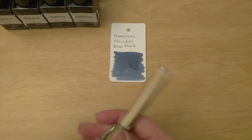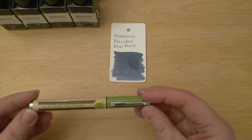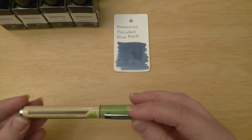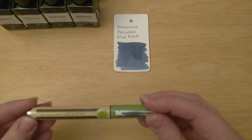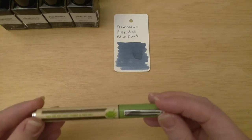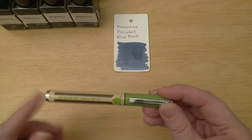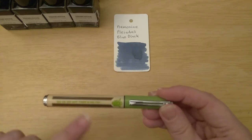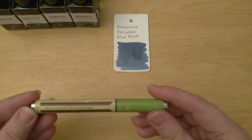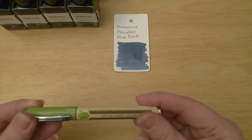Our pen for today is this lovely Schaefer Star Wars pen — this is my Yoda pen. It's not blue; it's green and brown, and not my favorite shades of green and brown, but I felt like this close to the end of my quest I needed a little help from Yoda — a little of his wisdom and a little of his force to be with me so I could complete this challenge. This pen has a couple of quotes from Yoda. My favorite one is 'Do or do not, there is no try,' and on the other side it says 'Fear is the path to the dark side.'